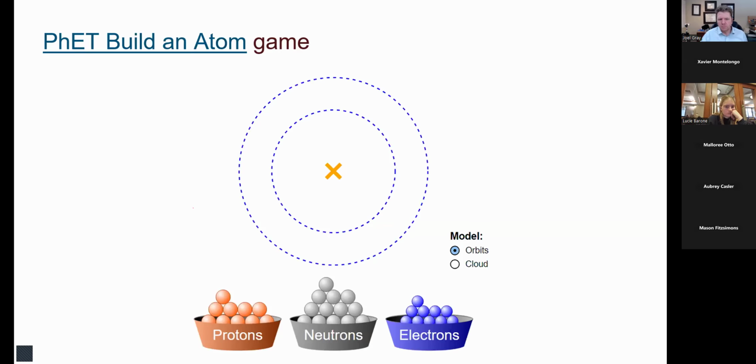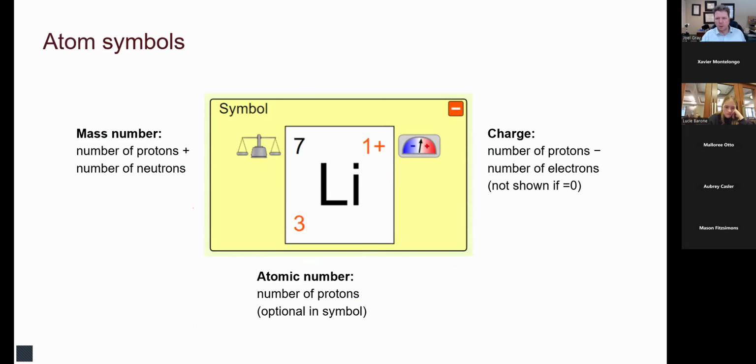Now, if you build an atom, essentially what you're doing is you're playing around with these different things. You're taking protons, neutrons, throwing them in, and then the electrons are going to be in the outer area. Those are your negatively charged things. Now, an atomic symbol is going to have a couple of different things. It's going to have your mass number, that is your number of protons plus neutrons. It's going to have your atomic number. This is the number of protons. Then your charge. Charge is maybe something you won't see very often. This is something that I want you to be able to deduce. So I want you to be able to deduce from the question, what is the charge and what is the number of neutrons in a given atom or in a given isotope.